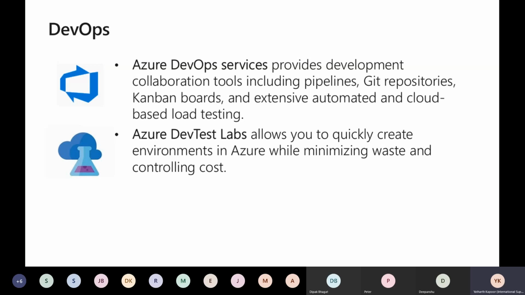You can use these fancy terms even if you don't totally understand them, like Git repositories, Kanban boards, load testing, and all that stuff. You can still use these terms. They would get it, right? So the idea is that once you explain to them that we have a platform that can help a company with the DevOps approach, and you can include it all in. Yeah, that's actually the way to go. So DevOps is one of the products that if you make a sale on this, you're going to be pretty happy with the revenue that you see, right?